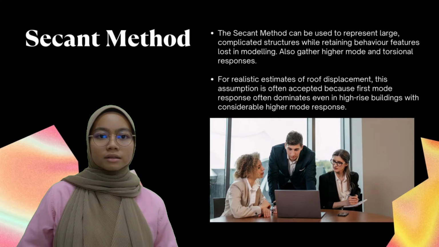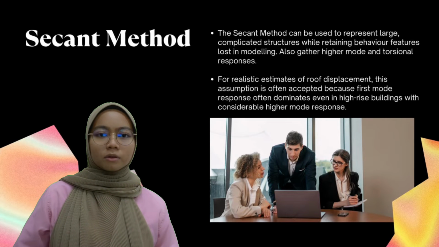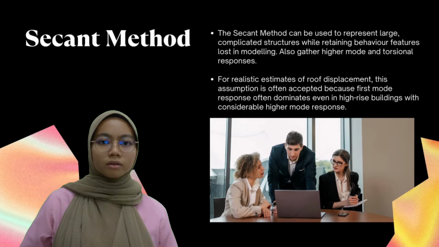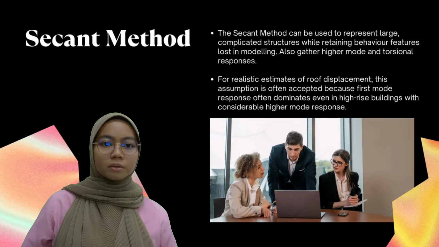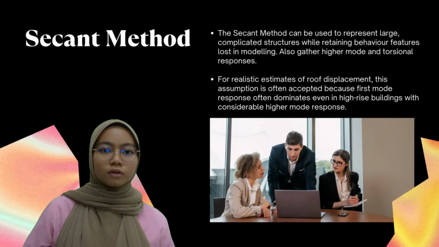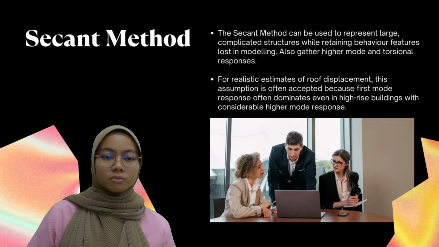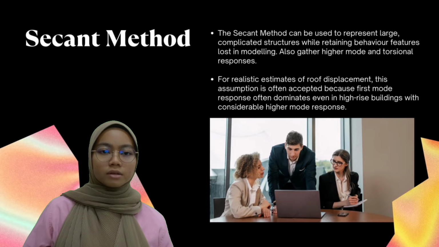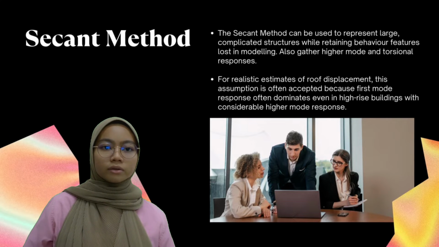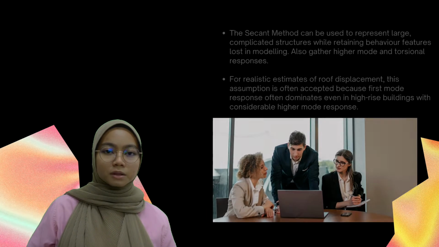The second method may be used for huge complex structures in a way that maintains behavior aspects that are typically lost during modeling. If needed, higher mode and torsional response might be collected. Because roof displacements are often dominated by first mode response, even in high-rise buildings with strong higher mode response, this assumption is commonly acknowledged as acceptable for obtaining realistic estimates of roof displacement.